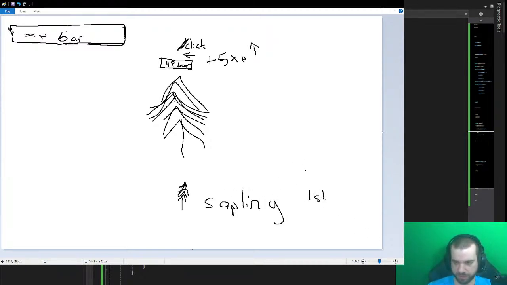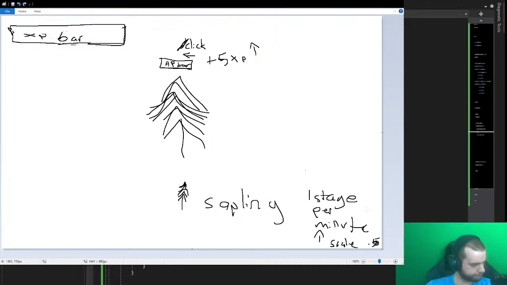So 1 stage per minute, and then it's going to scale up. Upscale 0.5 per minute. And it's also going to gain HP per minute.